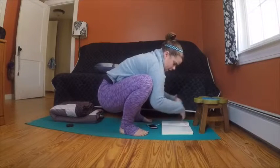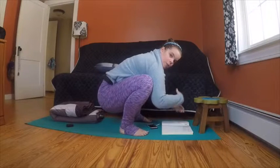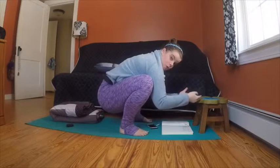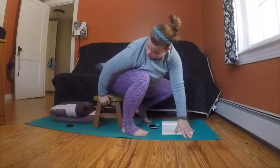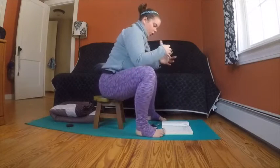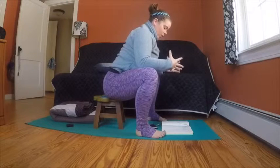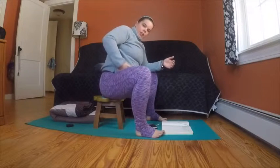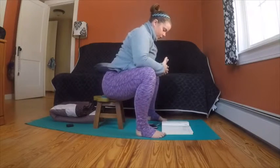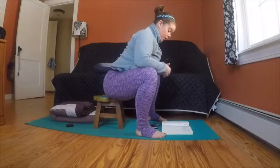If you want to place a block, a bolster, or a step stool underneath your pelvis, you can do so. Just for demonstration purposes, I'm going to use this one today. You'll notice that the emphasis just shifted in this pose. I'm no longer hanging or having to hold myself up. That's okay, that may be what you need today. What we want to make sure is that we're still feeling a little bit of compression in and around the hips, the hip flexors, the front of the pelvis.